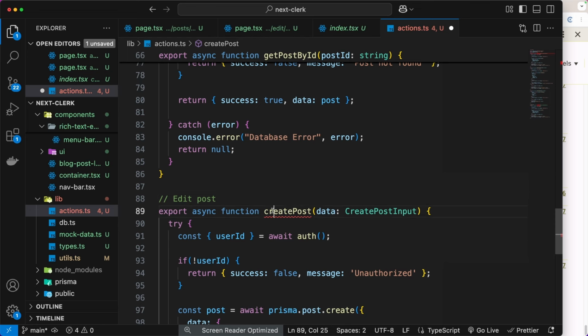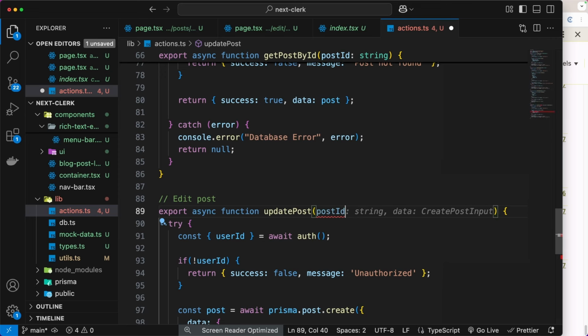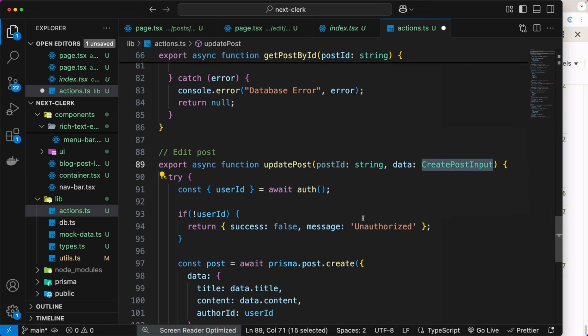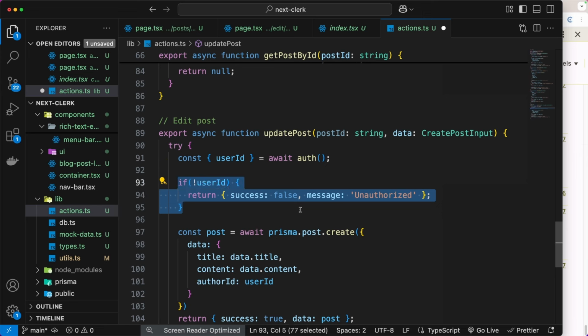So I'm going to call this editPost, and the editPost is basically going to grab the ID. So let's say postId equals string, and then the data is going to be CreatePostInput. Okay, so here first we need to get the user ID from the authentication, and if the user ID doesn't have a value or is undefined for some reason, we just return success false and the message is unauthorized.